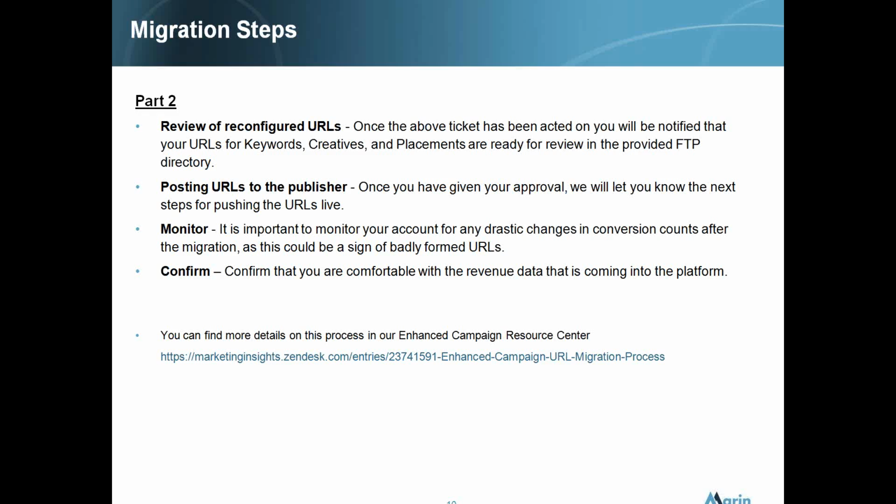Once you've monitored your accounts after the change and you're happy with the results, just confirm with us that you're comfortable with the revenue data coming into the platform. And at that point, your URL updates are completed. So again, a very collaborative effort on our part and our advertisers. So rest assured, there's always going to be someone here to help you through this process.